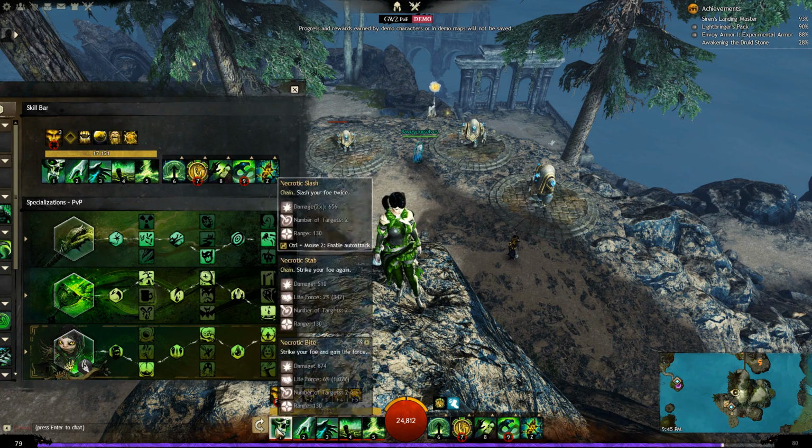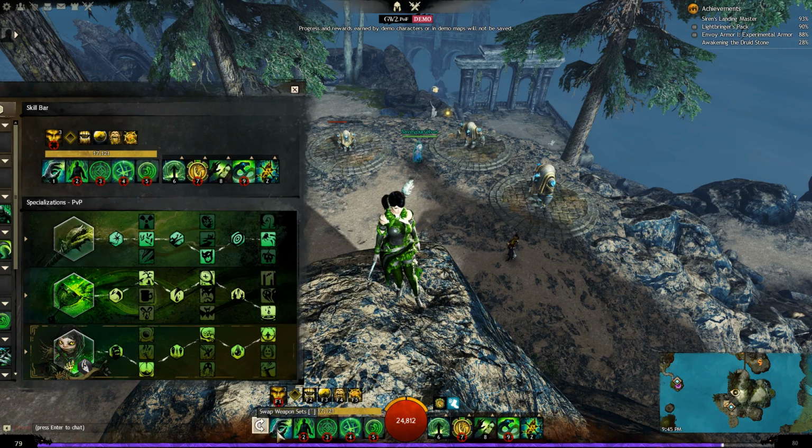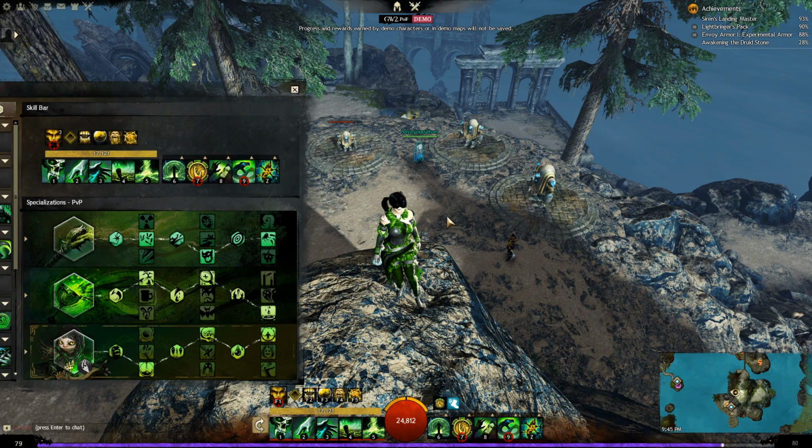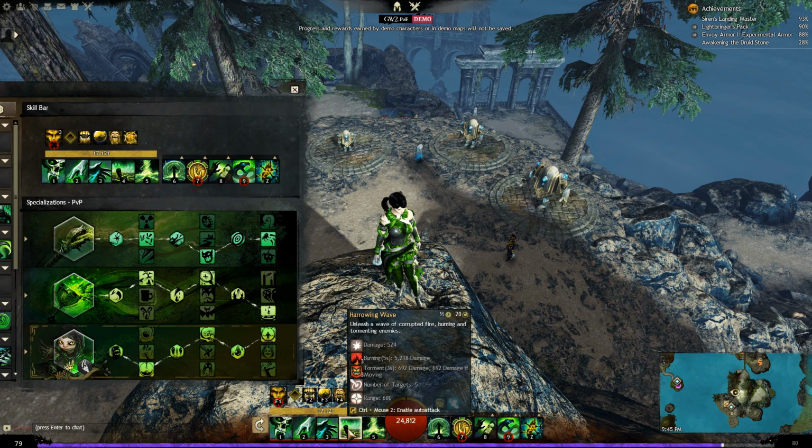Moving on to the weapons. You guys know the dagger and you guys know the staff. Dagger is more damage and staff is a bit of a combination of condition damage and some defensive support. But the new weapon, the Torch, has Harrowing Wave, which unleashes a wave of corrupted fire, burning and tormenting enemies.